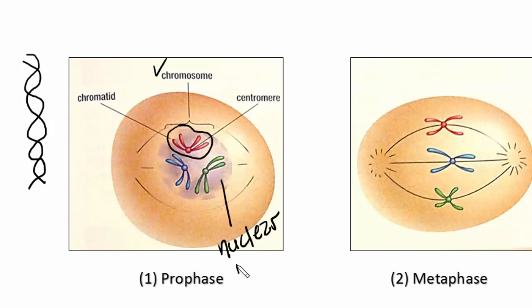So if you could add that to your diagram, if you've got a diagram there, or if you're drawing these. And it looks kind of blotchy here because the nuclear membrane is dissolving. It is breaking down. And the reason that that is going to happen, and this is the area where the chromosomes are, the reason the nuclear membrane is going to go away is because out here in the cytoplasm are some structures, and I want to draw these on because for some reason they're not illustrated. And I'm obviously not a great drawer, as you can tell by this presentation. I'm just going to draw a circle there, and I'm going to draw another circle over here on this side, and I'm going to label this centriole.